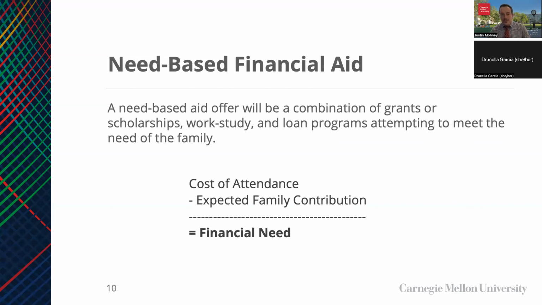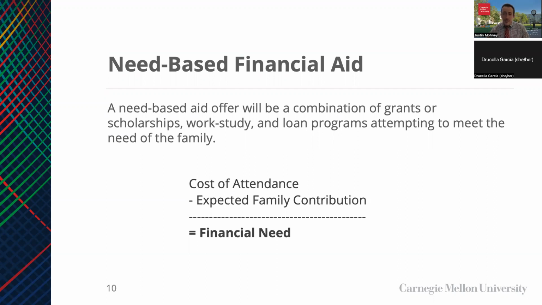So let's shift our focus and talk a little bit about the process of determining need-based financial aid. A need-based financial aid offer is a combination of grants or scholarships, that gift aid that you don't have to work for or pay back, alongside federal work study or loan programs. In many cases, institutions are working to meet your financial need, but might not be in a position that they're able to meet that full need, meaning that the combination of your expected family contribution and that financial aid offer that is put together might leave a gap, might leave something that there's a question as to how it will be made up in the process.